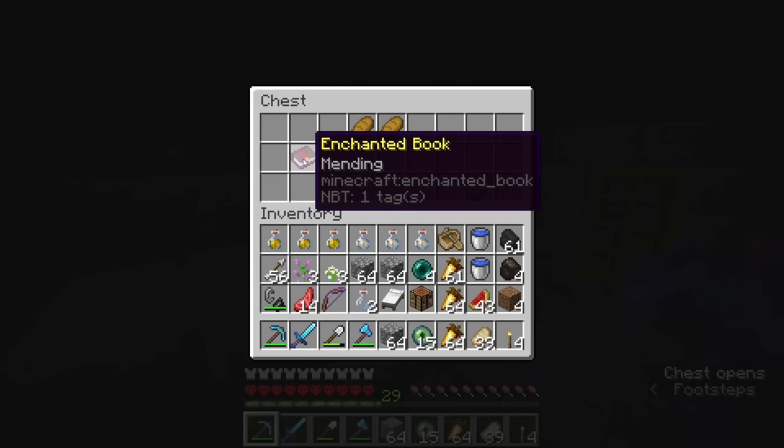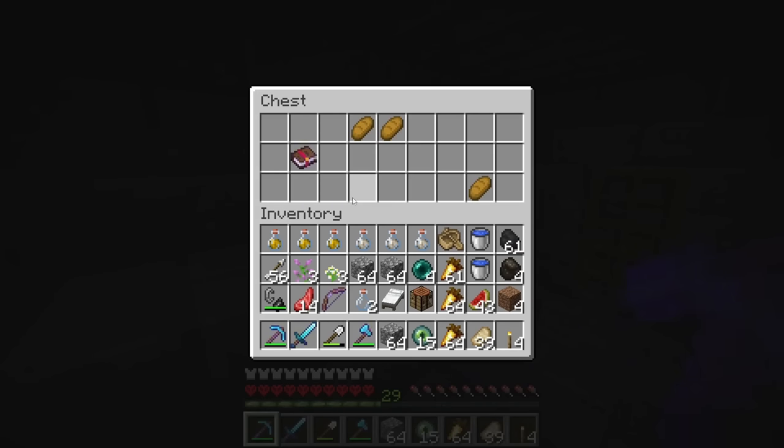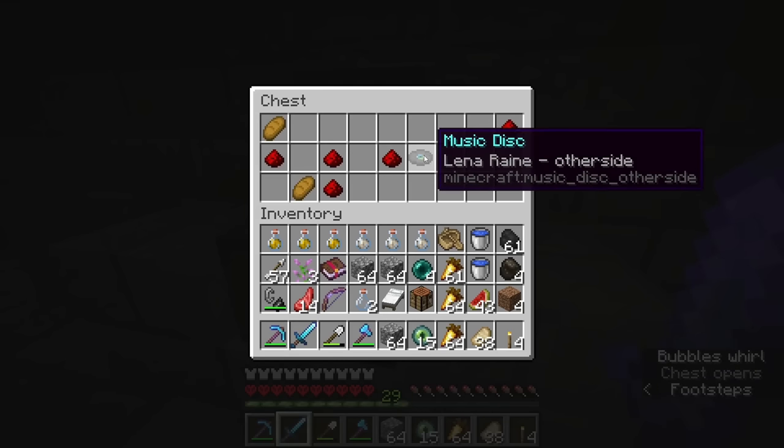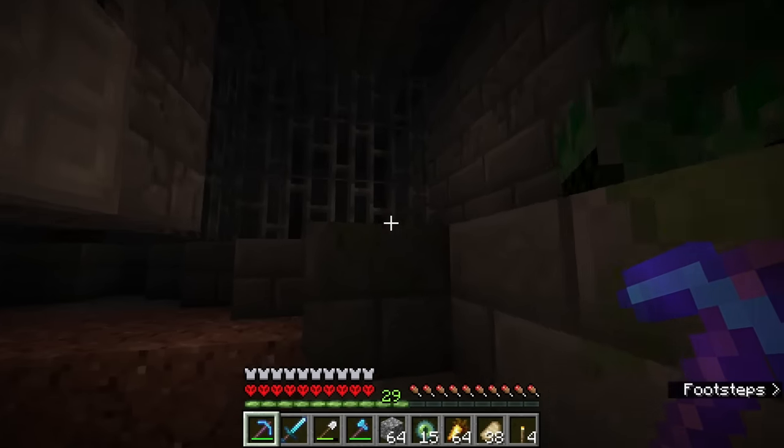There's literally a mending book in this chest. That's crazy luck. I've never seen a mending book in a stronghold chest that isn't in the library. I mean, I don't really need it, but I'm gonna take it. And there's another side disc in this chest. I don't know if I've ever found one of these, so that's coming with me too, obviously.